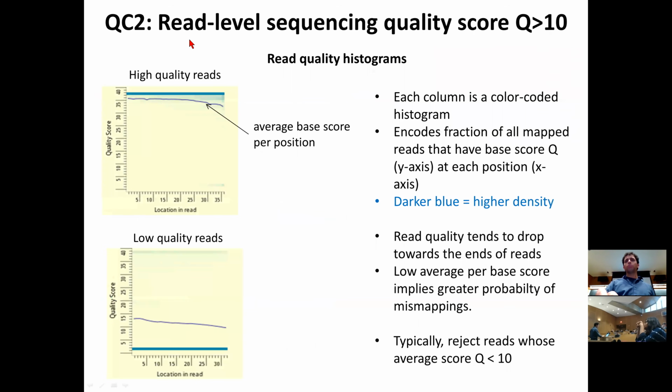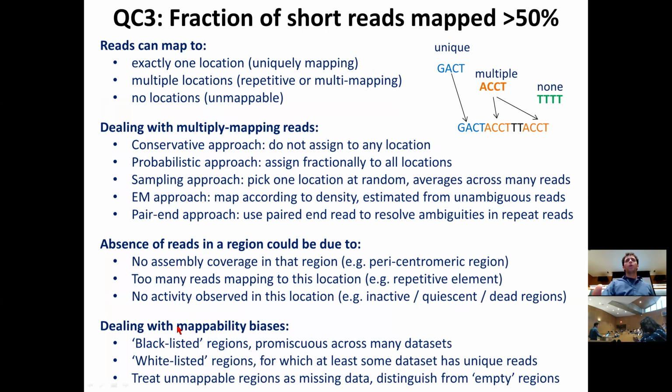The second one is basically asking, are the reads that I'm obtaining high quality? This is simply looking at the quality score of the bases, and that's based on whatever comes out of the sequencing machine. That basically tells you, yes, the signal intensity between A, C, G, and T was in fact strong enough that I can distinguish the bases. And if you can't, you just throw these away. Okay? The third quality control is what fraction of your reads you can actually map to the genome.